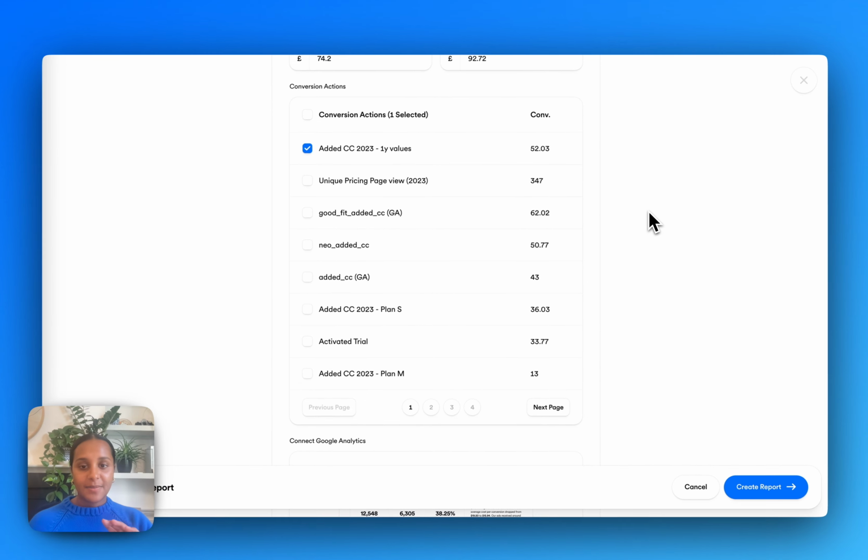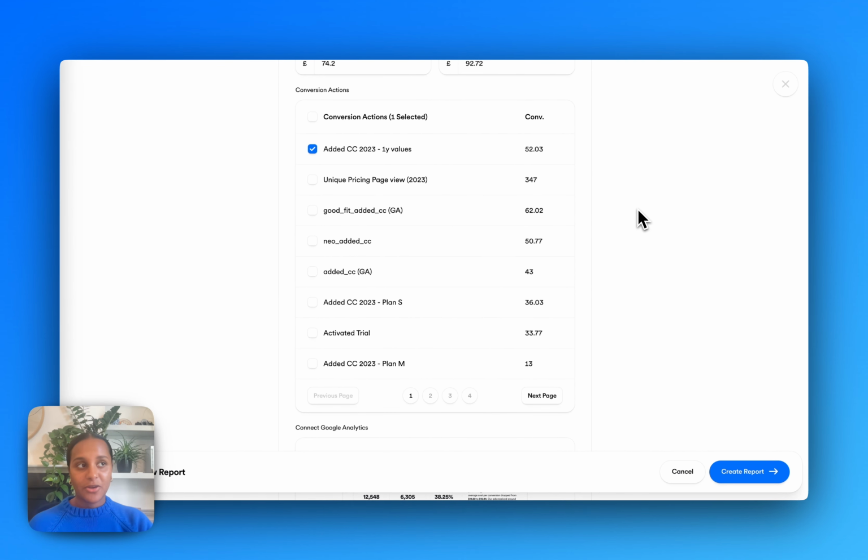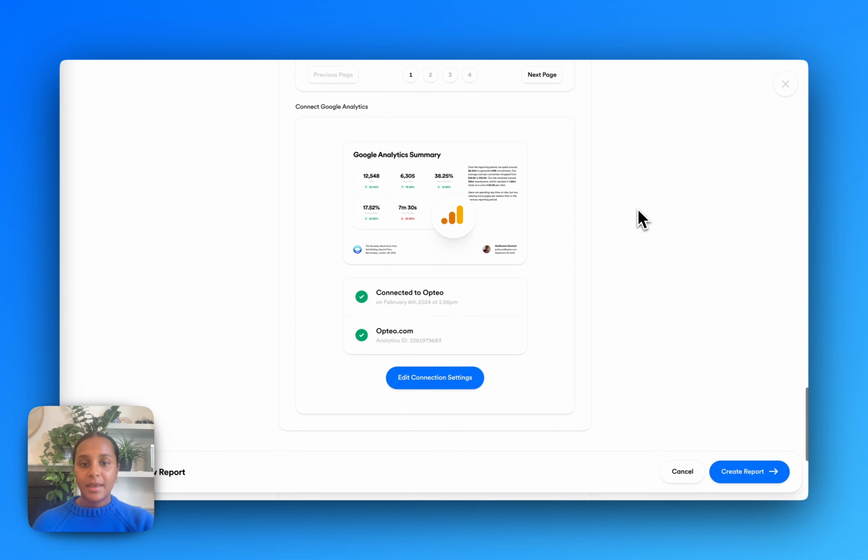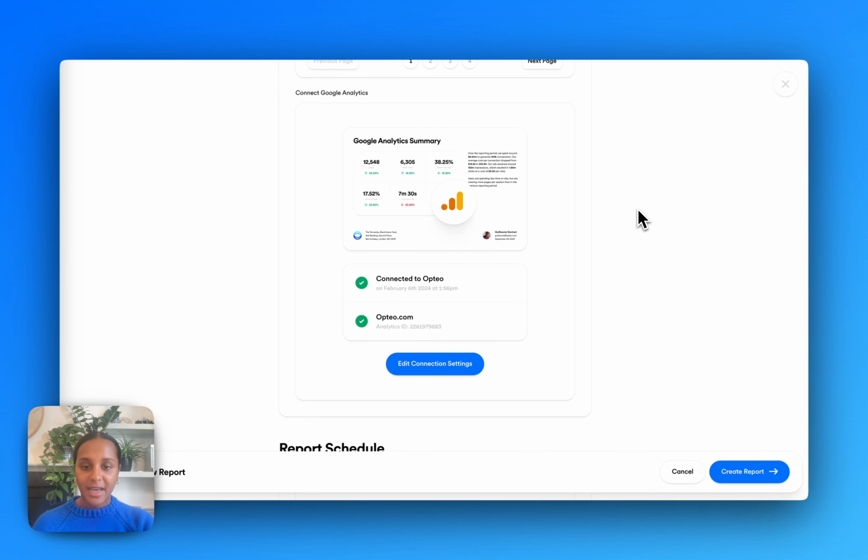And next, you want to tell us about their conversion goals. So I would recommend including the conversion actions that are very important to the client and disabling the rest of them. That way you end up with a report that's actually based on what drives their business. And if you want to connect Google Analytics, you can, and that will connect GA4 data to the Opteo reports. You'll have a dedicated Google Analytics summary slide. So that gives the client a fuller picture of their performance.